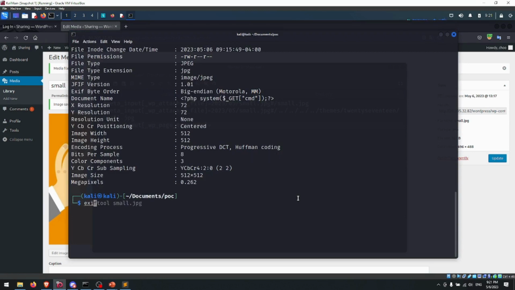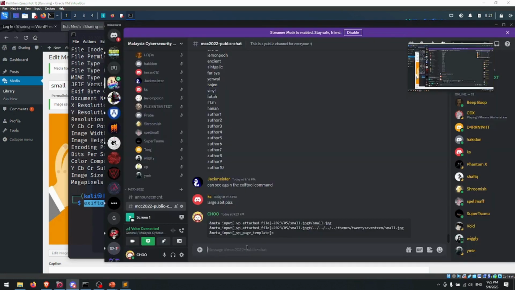Okay, the command is exif2 dash small dot jpg dash document name. This whole thing. Let me copy this. Paste it here.